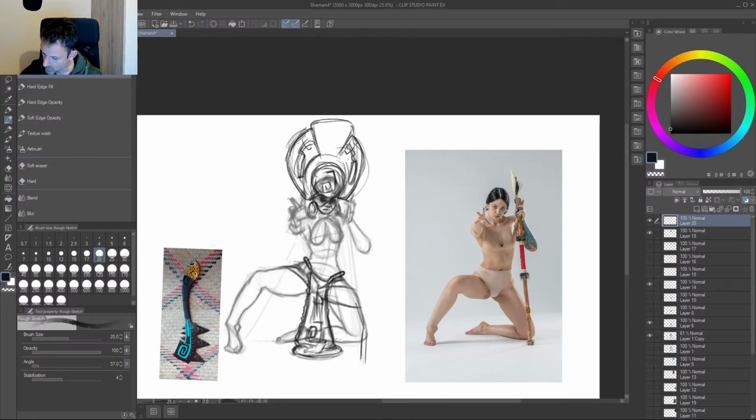And here I may also choose to change her hand a little bit to be a little bit more to the front, right?